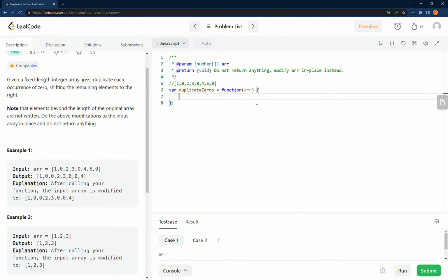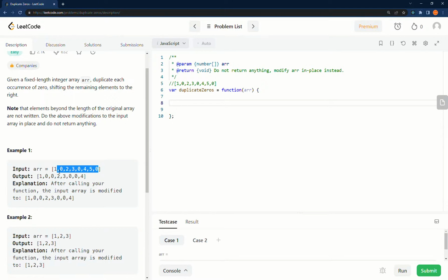I did this like this. So what we want to do is loop through this array backwards, and when we find a 0, we're going to shift everything in the array over.